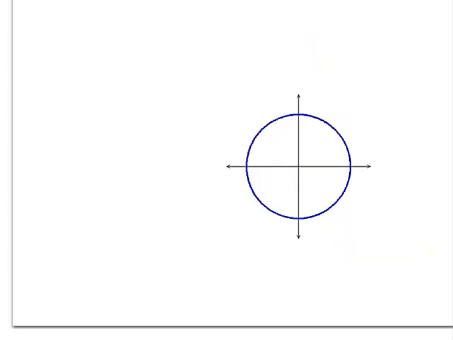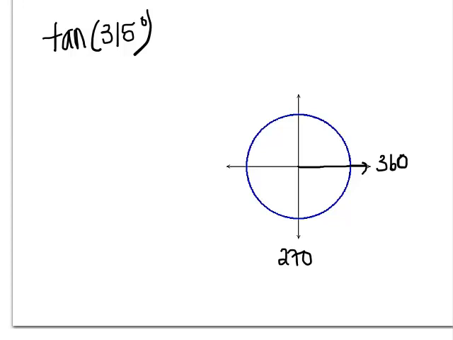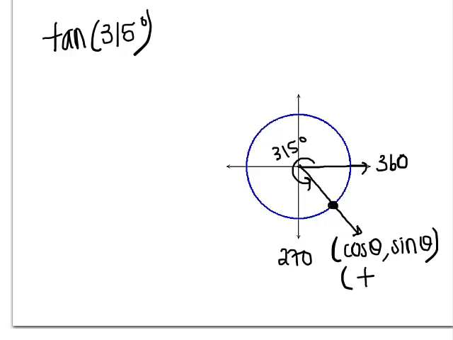Let's take a look at another one. How about the tangent of 315 degrees? So the first thing we're going to do is graph it. 315 is between 270 and 360. It's actually exactly halfway. So this angle here is 315. And I'm looking for this intersection point. So that's going to be cosine of the angle, sine of the angle. Now a point in the fourth quadrant, the x value of that point is going to be positive, and the y value of that point is going to be negative. So if I draw in my triangle here, that's going to be cosine of the angle. The y direction is going to be sine of the angle.